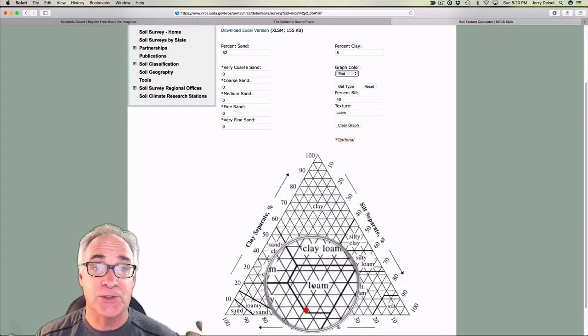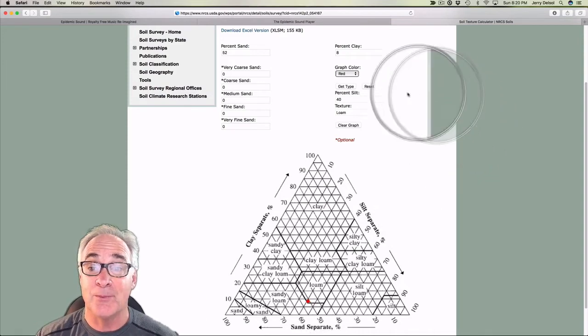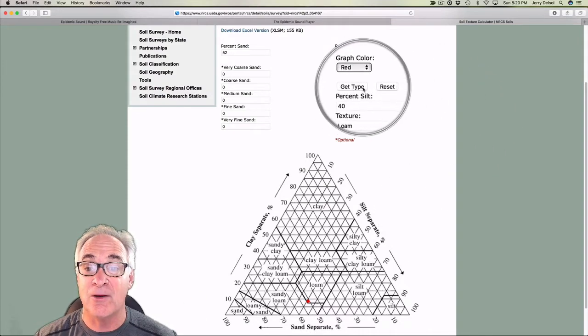So any particular analysis that you have, so long as the percentages, you just need two of them, just two, and then you just put it in and it pops up. And then if you want to reset it, all you click is reset and basically start over again.